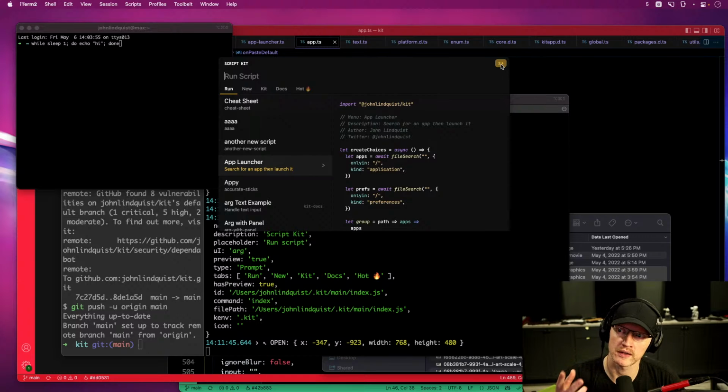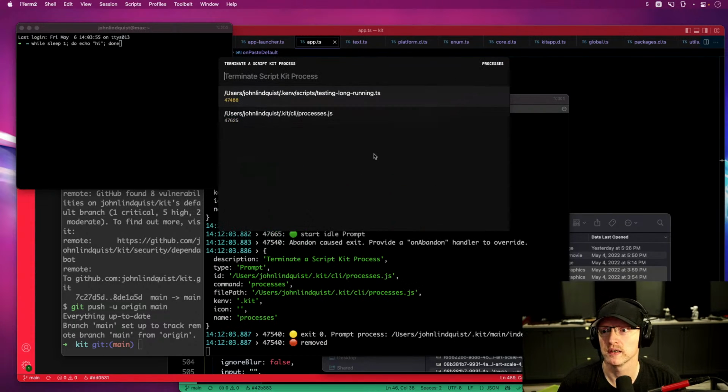You can either click on this or hit Command P for process, P for process. And you can see that processes is this current UI that we're looking at right now. It's called processes. And there's also this, the long running thing that we hid and set in the background. And these are both of their process IDs.